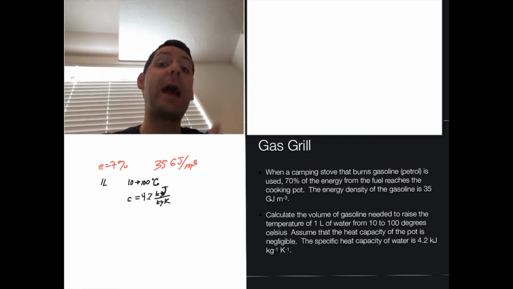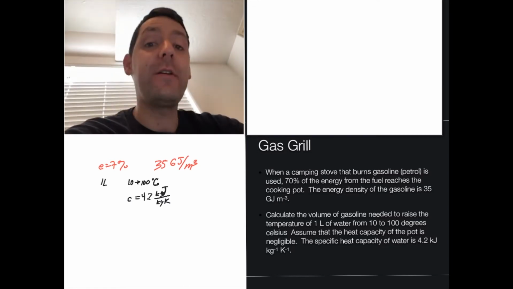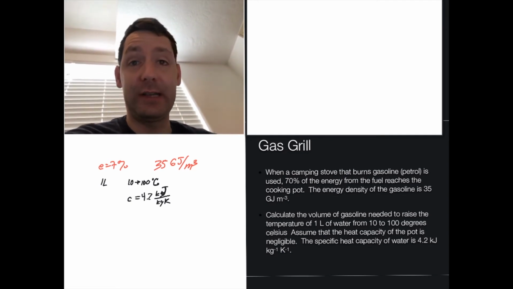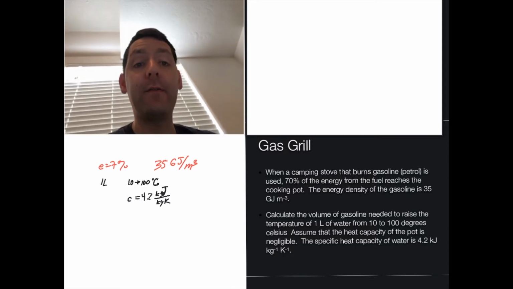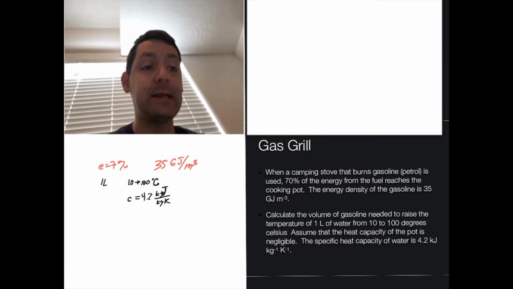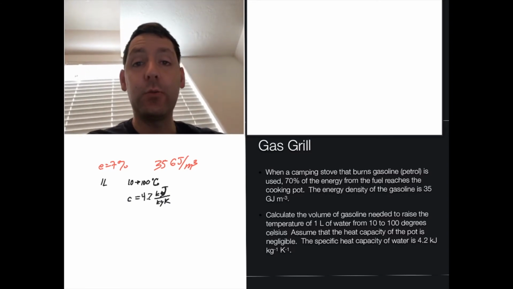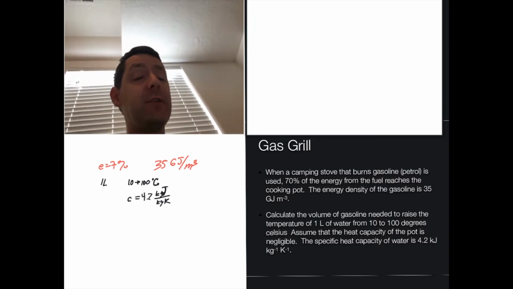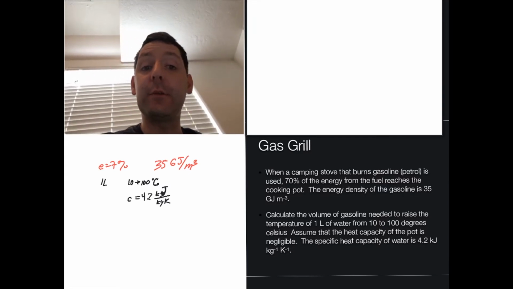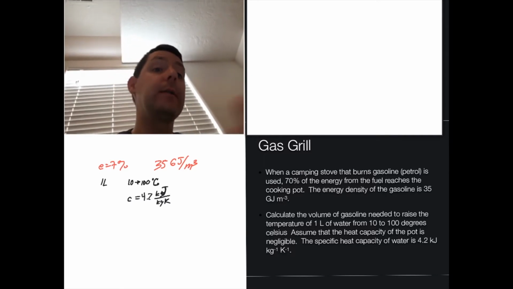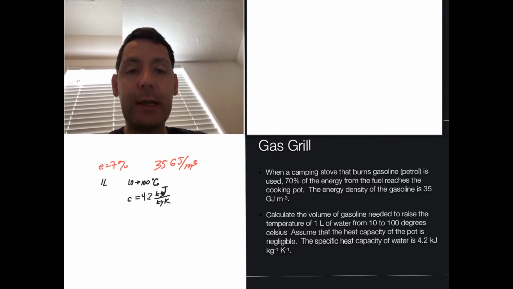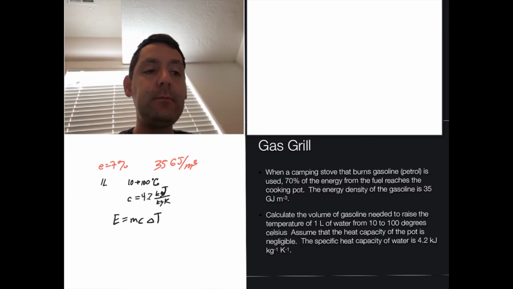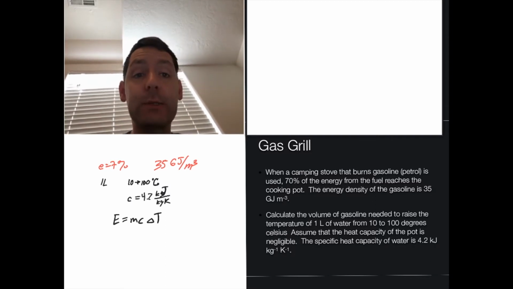Now, given the information that we have, you should already have a pretty good feel for what this question is going to require. You have a temperature, you have a specific heat capacity. What can we get with that? Well, from Chapter 3, I told you we're going to use everything. We've used some energy stuff, we've used some conservation in the water problem. Now we've got some thermal stuff. Remember, energy equals mc delta T. So that's what we're going to be able to do.